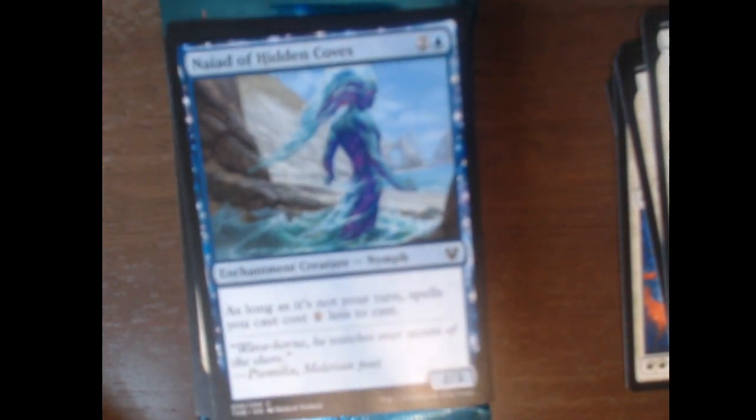Alrighty. Next is Underworld Ragehound. Hound attacks each combat if able. It has an escape cost where you can exile three other cards from your graveyard and bring it back, or you may cast it from the graveyard for its escape cost. It costs 4 mana, 3 and a red to cast. Underworld Ragehound escapes with a +1/+1 counter on it. It has 3 power and 1 toughness.